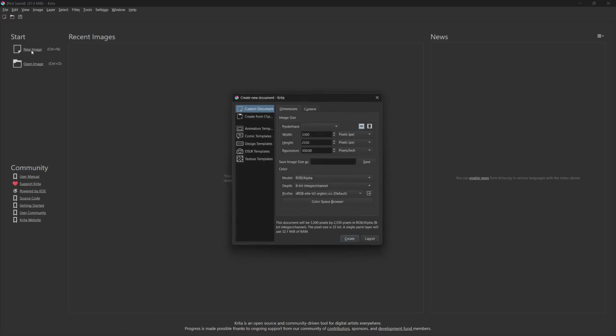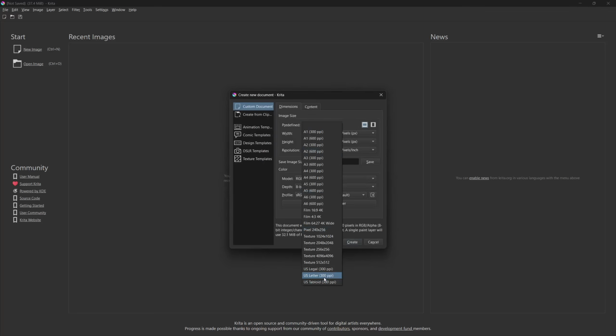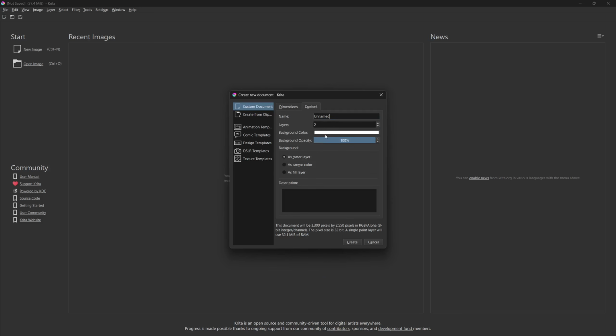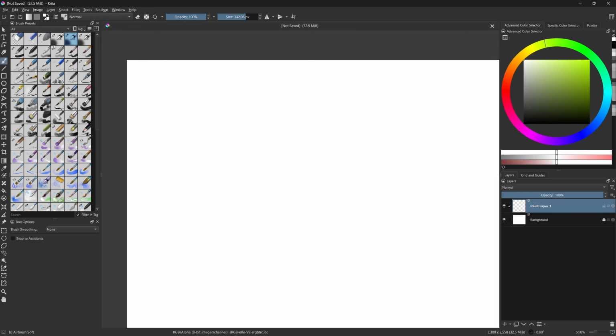All right, guys, let's do a little art class. Some of you wanted more 2D tutorials, so that's what we're going to do in this one. US letter, landscape it, content, 2 layers, white background, 100% as a raster. That'll give us this document. And so I'm going to try to keep this somewhat fast and simple.